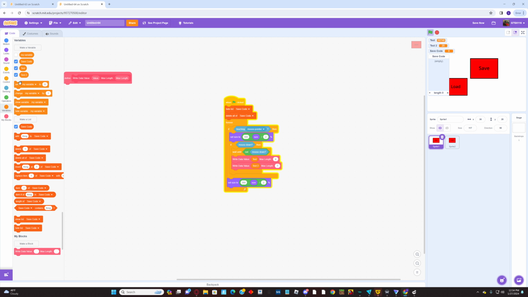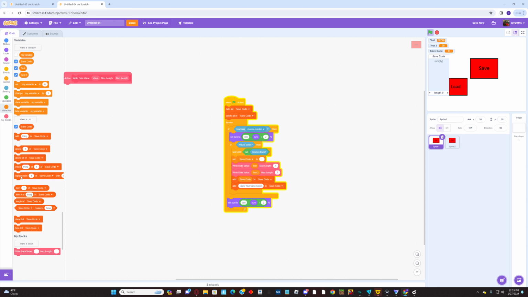Okay. Then also, before you start writing values, set save code to blank. So then once you've written out all the values, you want to add save code to the save code list, and then add copy your save code.